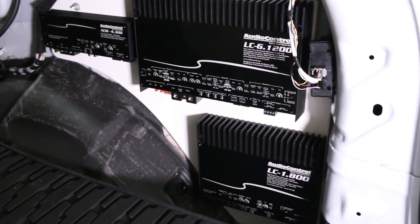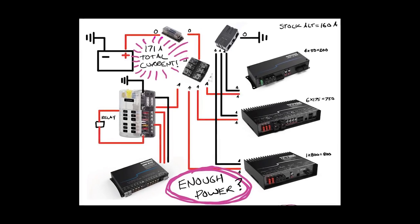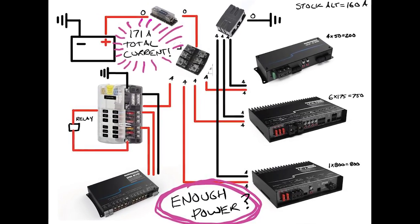The question comes up when you're doing a big build with multiple amplifiers, maybe a digital signal processor, multiple speakers, subwoofers — a big build like that — what all do you need? In a recent video, I used my iPad and walked you guys through the design process of determining all the different things that needed to connect to each other and the different stuff that would be needed. In this video, we're actually going to go over all those things and see the real world version.